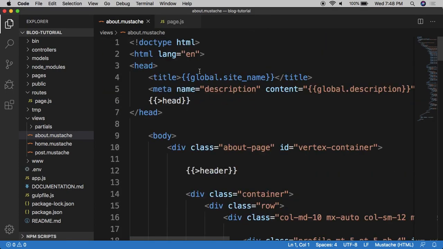We see these double curly braces. Who remembers what this is all about, these double curly braces? Those double curly braces indicate what?